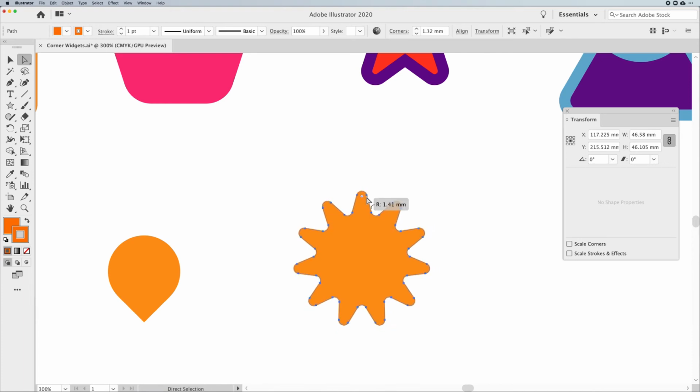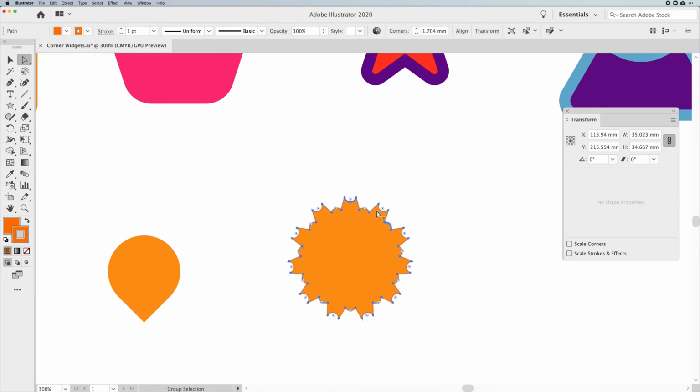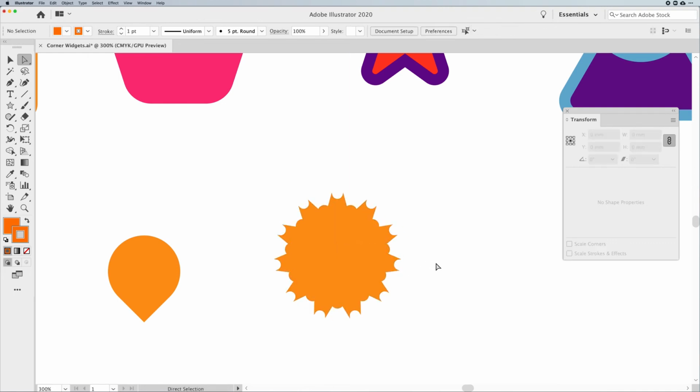What I want to do is pull between my outmost point and my inmost corner maximum widgetness, kind of around here. And now I can get this little amoeba or little blob or little cupcake tin just by pulling those corners, but not all the way in. I'm going to pull them kind of halfway out. Now I'm going to hold down my Option or Alt key, cycle through, and Option or Alt click once. And now I've got a little cold virus, or a viral thing, which looks like a little cell. Pretty cool.